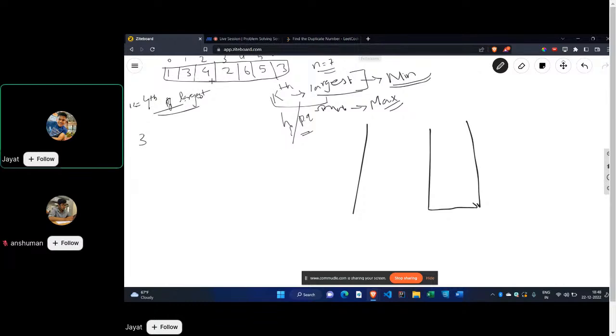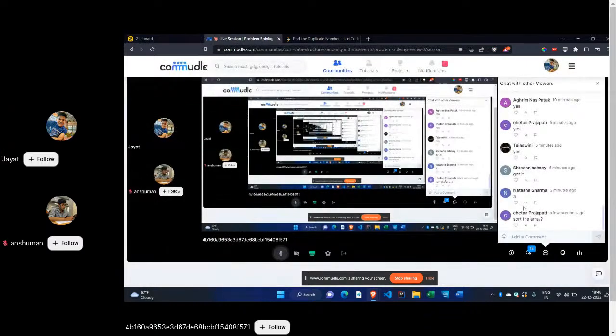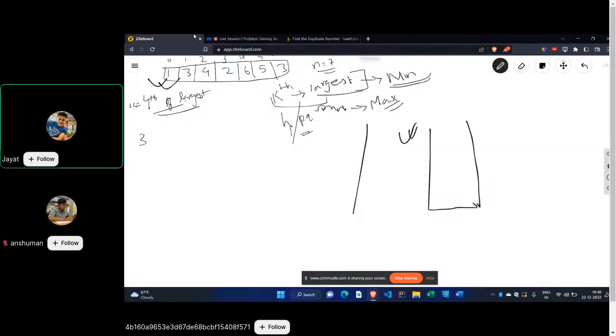With largest, smallest, these types of questions, you should first sort the array. If you don't use a priority queue data structure, you have to sort the array. Yes, Chetan has given the answer. You have to sort the array.